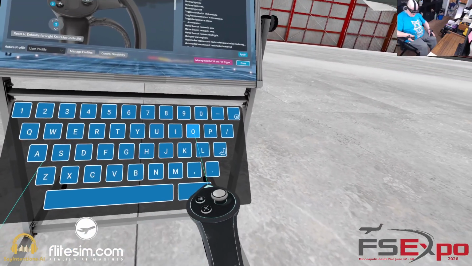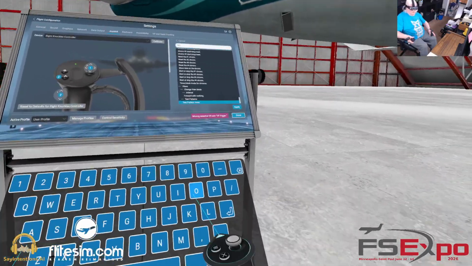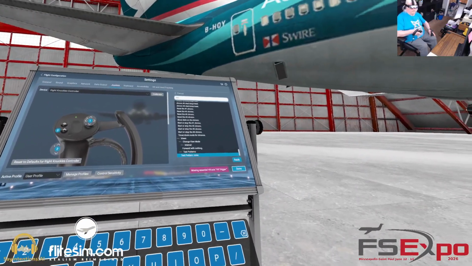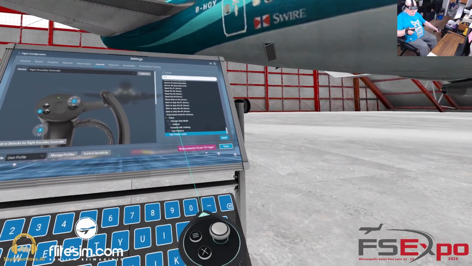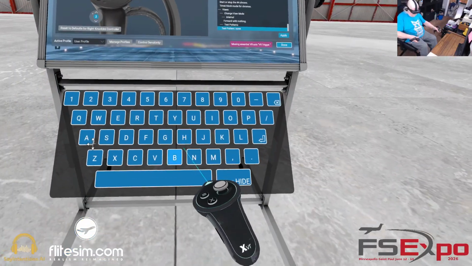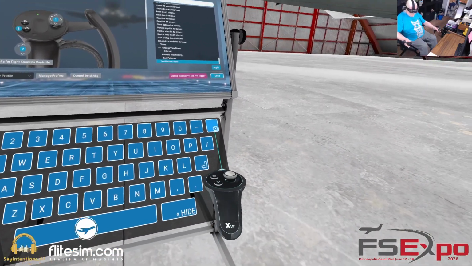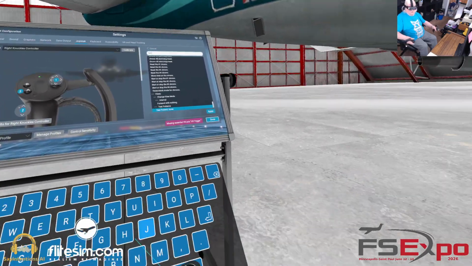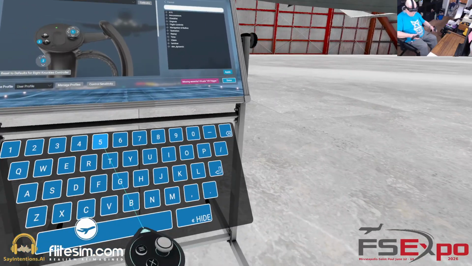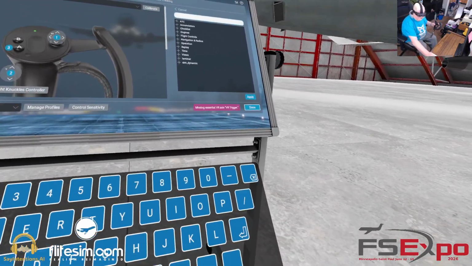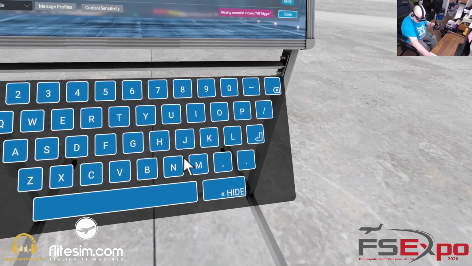So if I type in none, maybe I've disabled it.